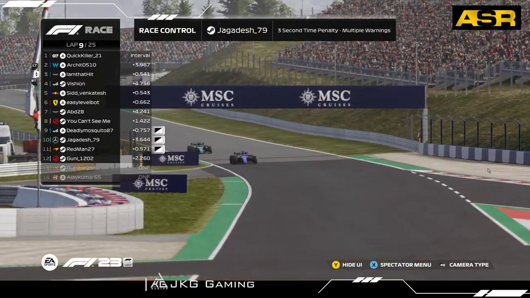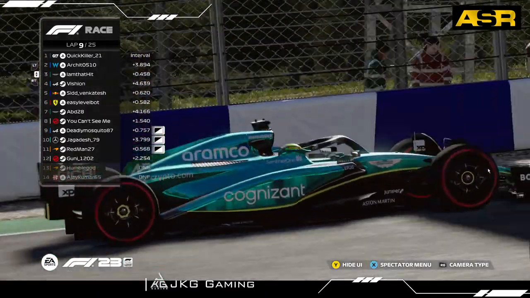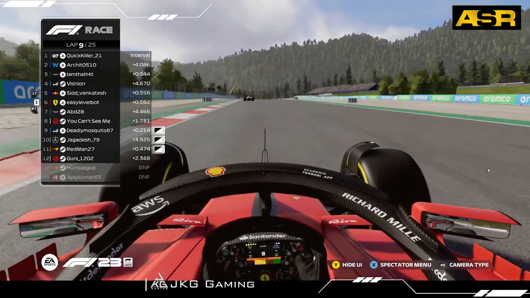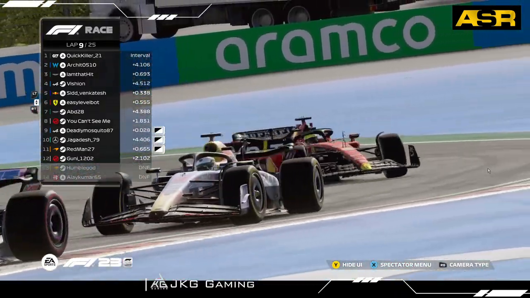And say it, the Mercedes driver Jagadesh has received a 3-second time penalty for going off the track. Damn it, man. I was really expecting that there would be a little bit of a lucky charm today.